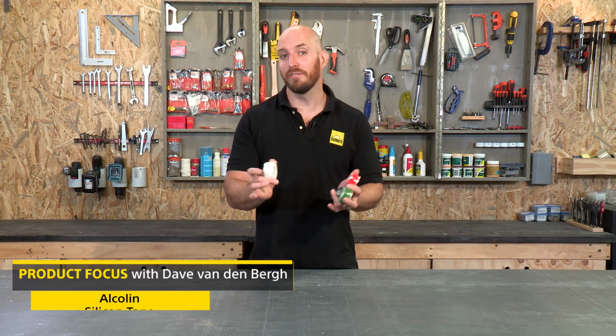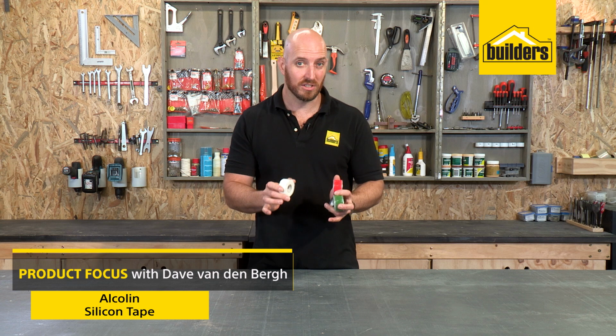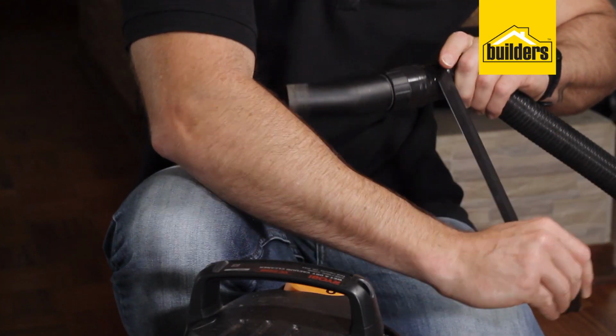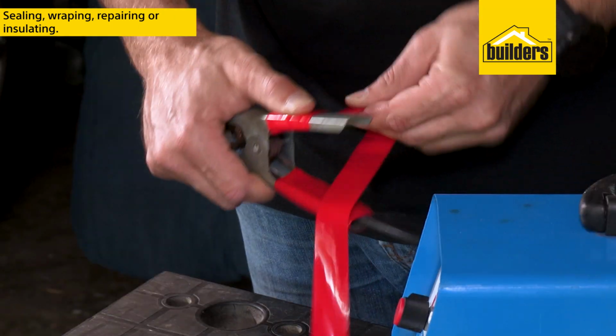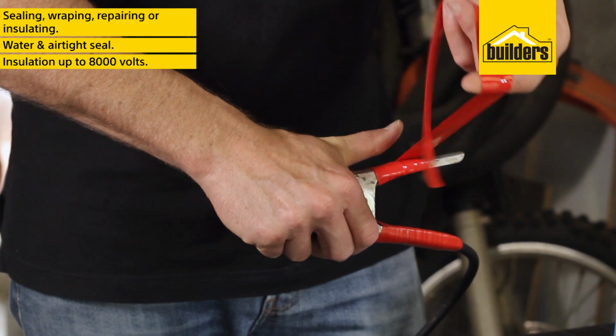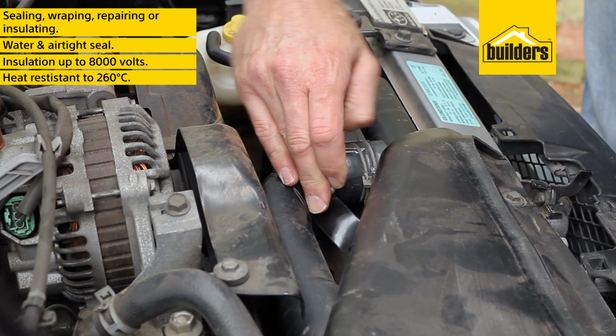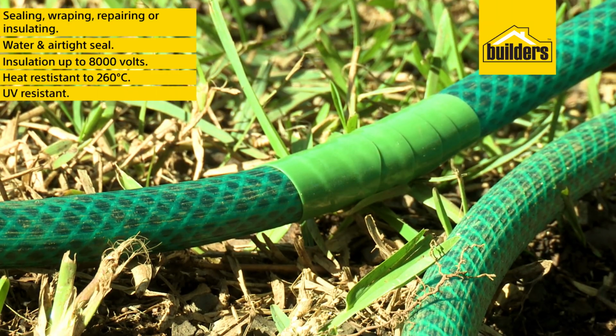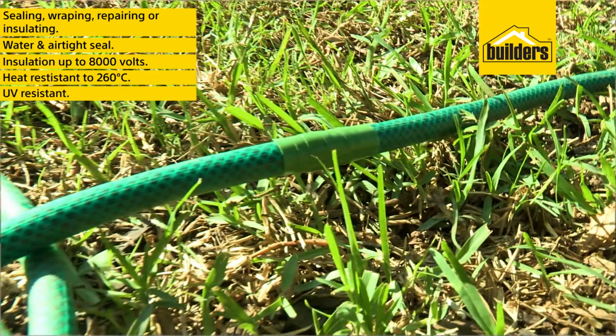This is Alcolin's self-fusing silicone tape, a perfect solution for quick repairs. So whether you're sealing, wrapping, repairing or insulating, it forms a strong water and airtight seal, up to 8,000 volts insulation, and is heat resistant up to 260 degrees Celsius. This tape is also UV resistant, so it'll last outdoors for years.